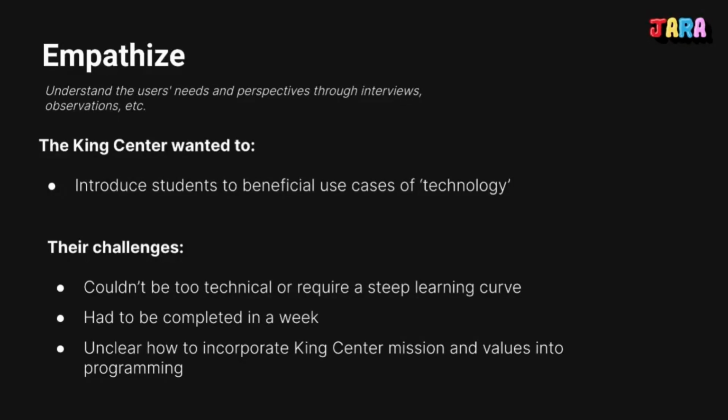So I learned all of this through back and forth interviews, listening to what they've done in the past, what worked, what didn't work, engaging with their staff members, etc. This was and is the first thing that I always do when I start a program, is understand what the gaps are, because you can't build something to help someone if you don't know what you're helping them for. So that's step one, is empathize.